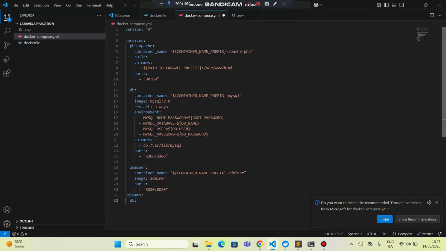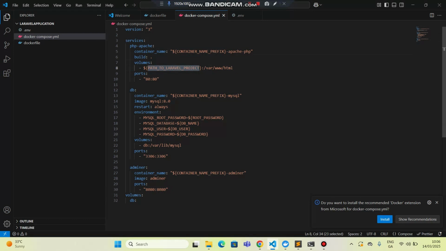Now once I created this file, I'm going to the docker-compose.yml file and I'm going to use these settings here. So you can see we have the container prefix name. This will come from the .env file, which we will update. And then we have build, that will be in the root directory. Okay. And then we have the path to the Laravel project, that will be in this HTML folder.